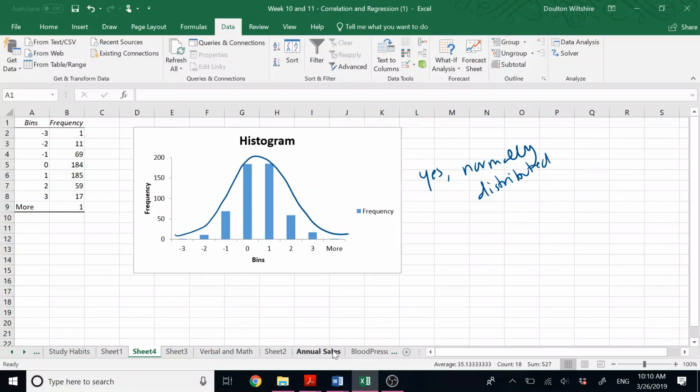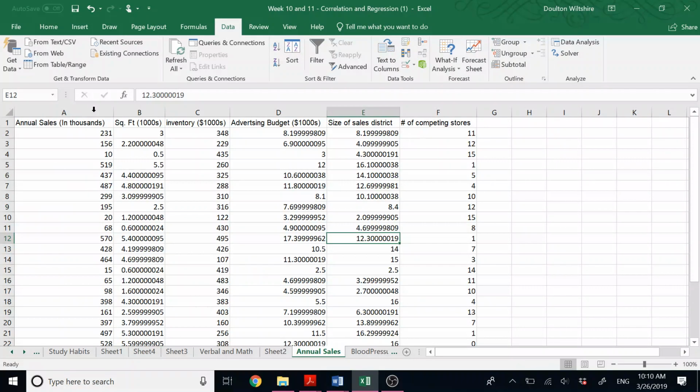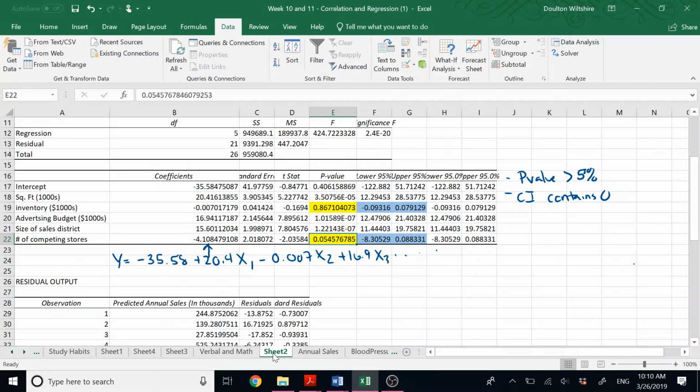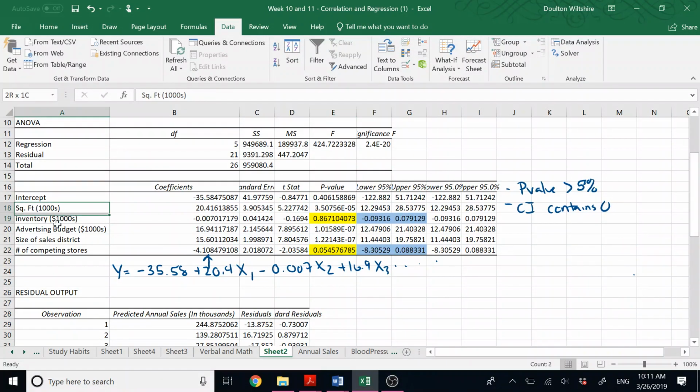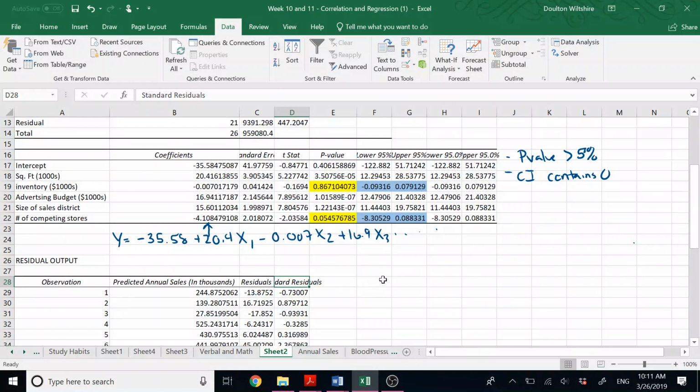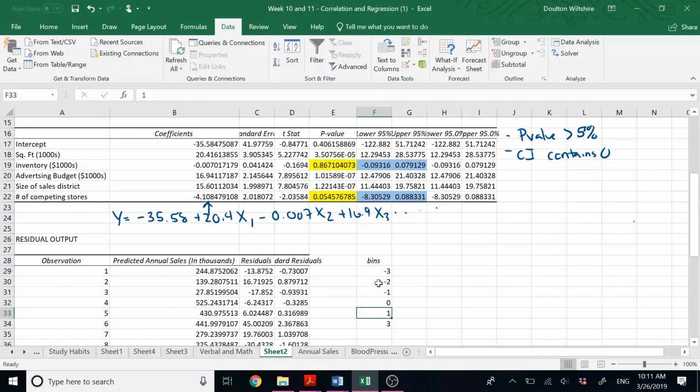We ran another analysis on annual sales where we got that regression output with all of the different input factors there. And if you ran this with standard residuals, we can also create our bins here. So again, -3, -2, -1, 0, 1, 2, 3.